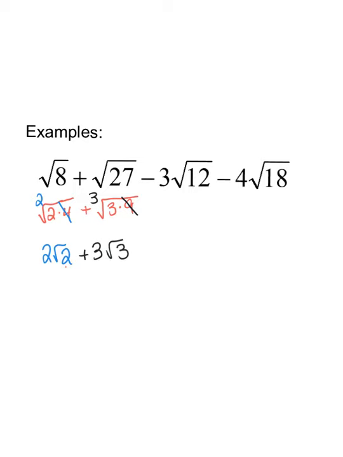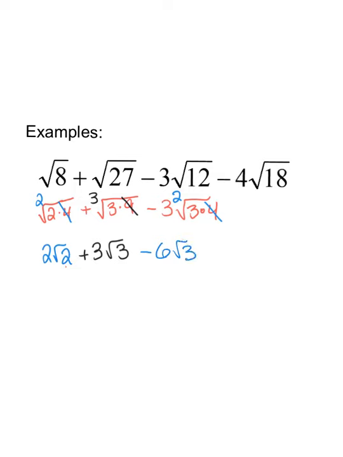If I look at the next term, I'm going to break down my 12. Now, since I already have a radical 2 and a radical 3, I'm hoping that the 12 breaks down to either a 2 or a 3. So if I think of the factors of 12, I know, 3 times 4 is 12. The square root of 4 is 2. I cannot square root a 3, so this becomes 6 radical 3.